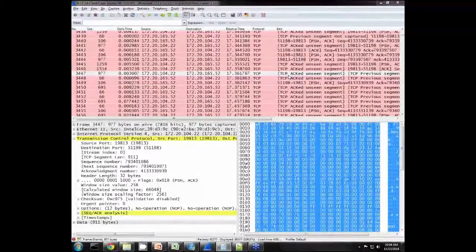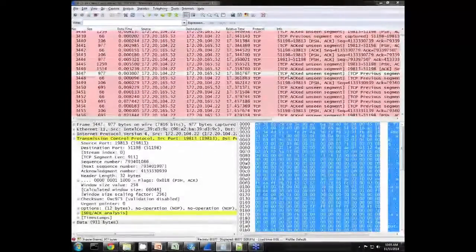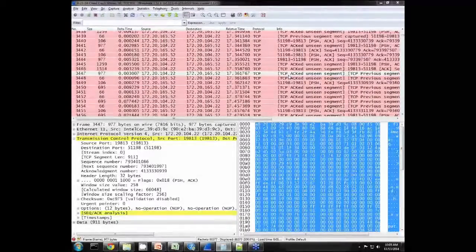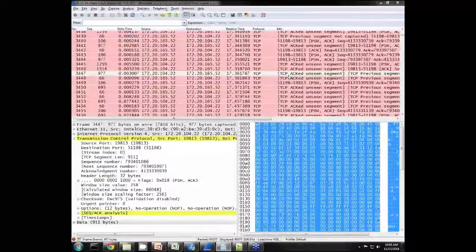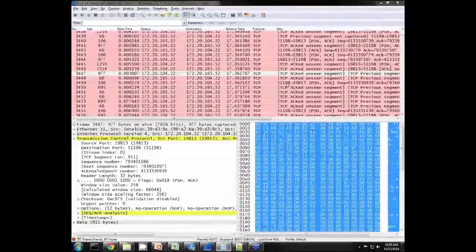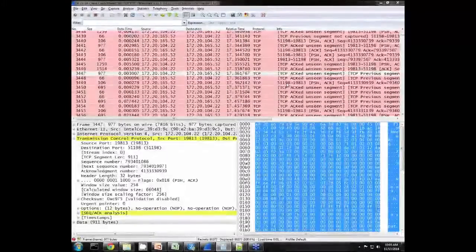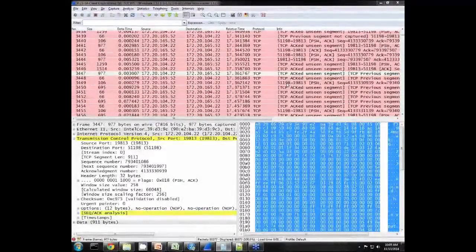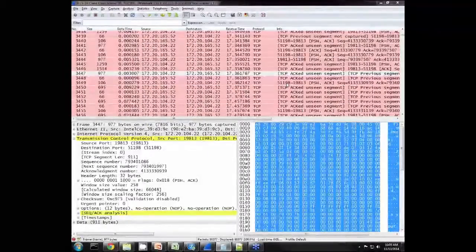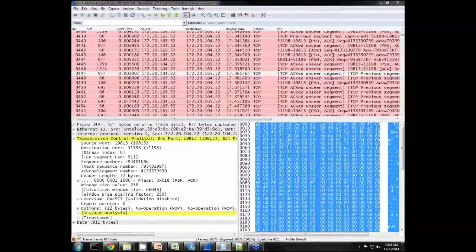So it's saying there's some data missing here. Now, we've talked about how the normal process is I send data, and if I don't get the ACK, I'm going to retransmit data. But in this case, there wasn't a retransmission. It just kept going. We're still ACKing, and we're going to prove that the 27 missing bytes that we don't see were ACKed. We're going to go look at that here in just a second.